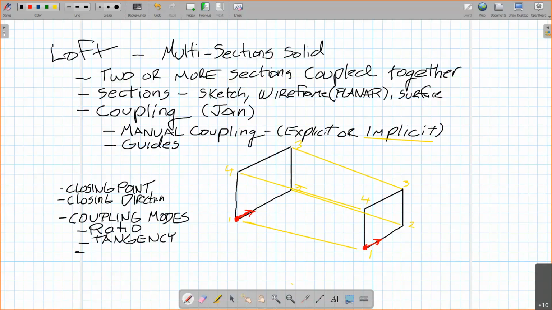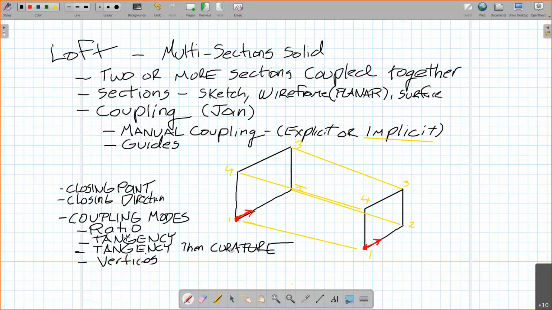You have tangency then curvature. Then curvature. Probably spelling it wrong now. Curvature, it's supposed to be curvature. So when you goof up your spelling, you just kind of scribble it out and then tell them what it means. And then the last one is vertices.